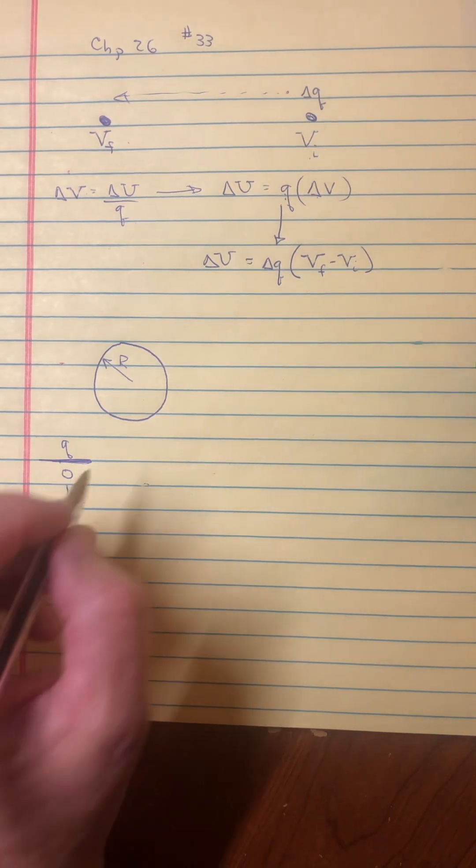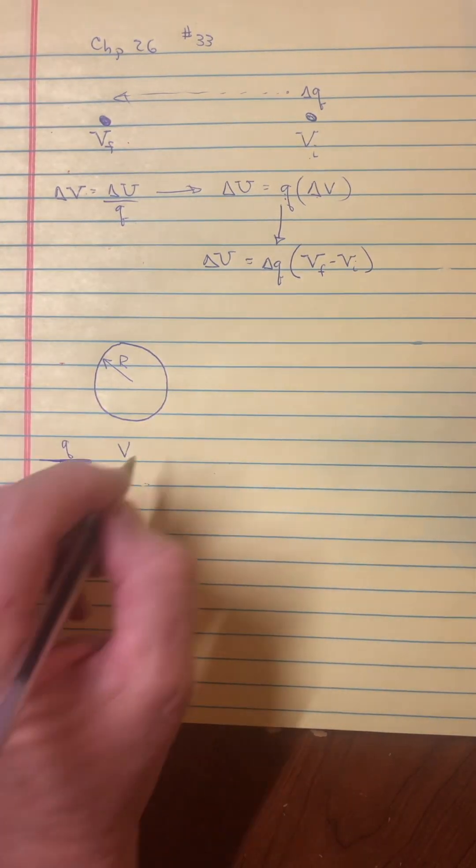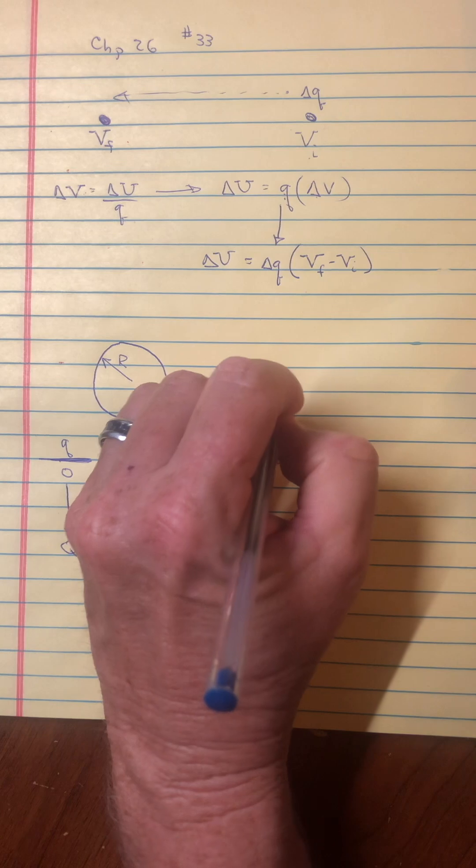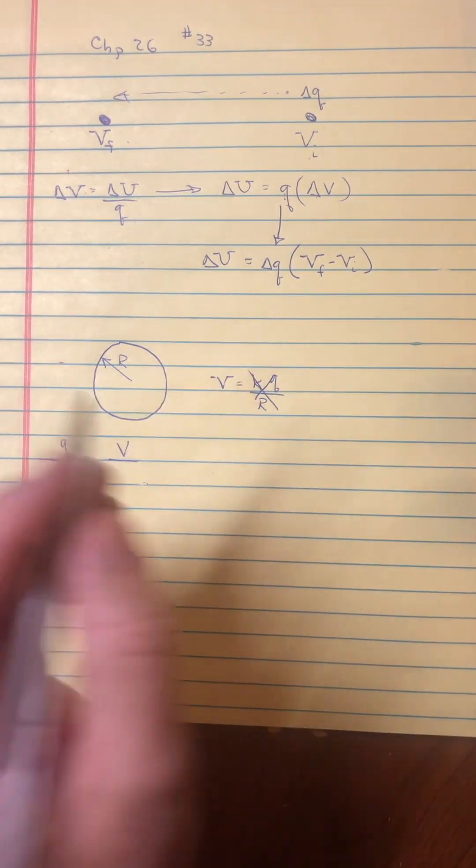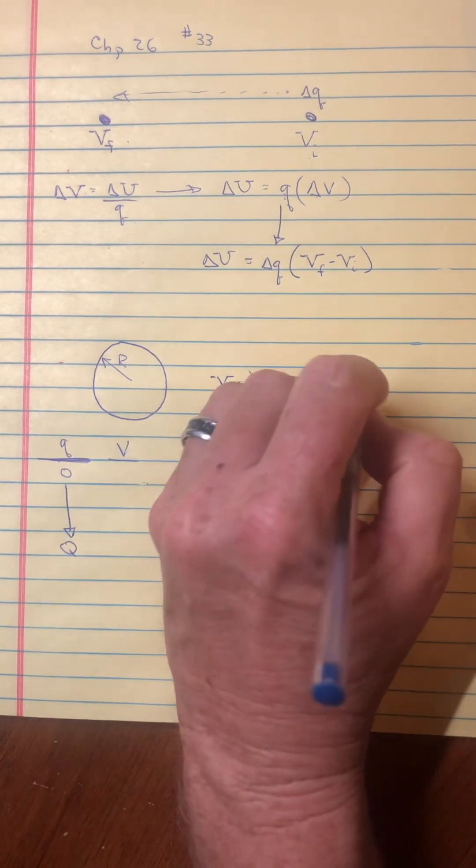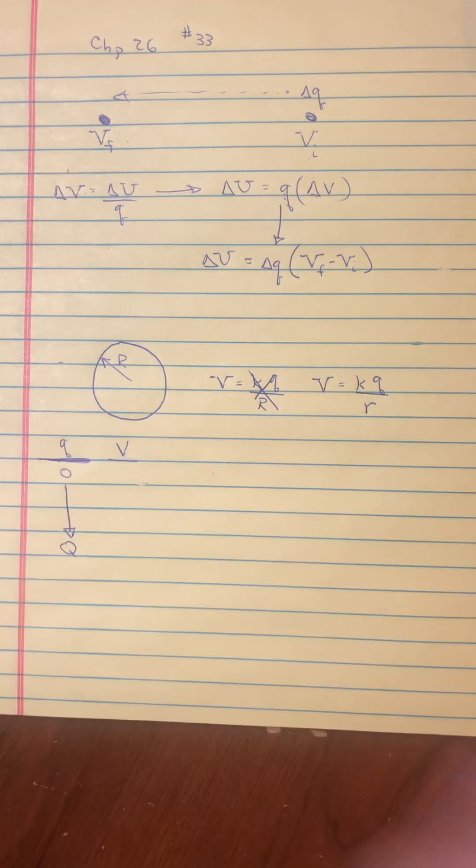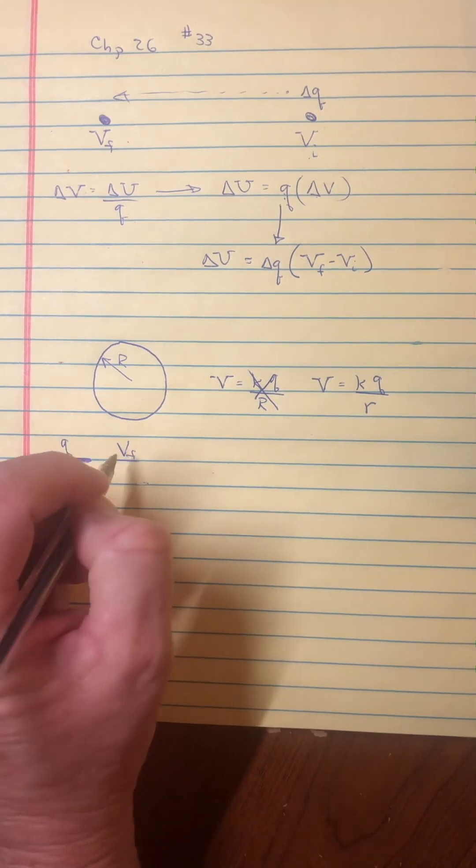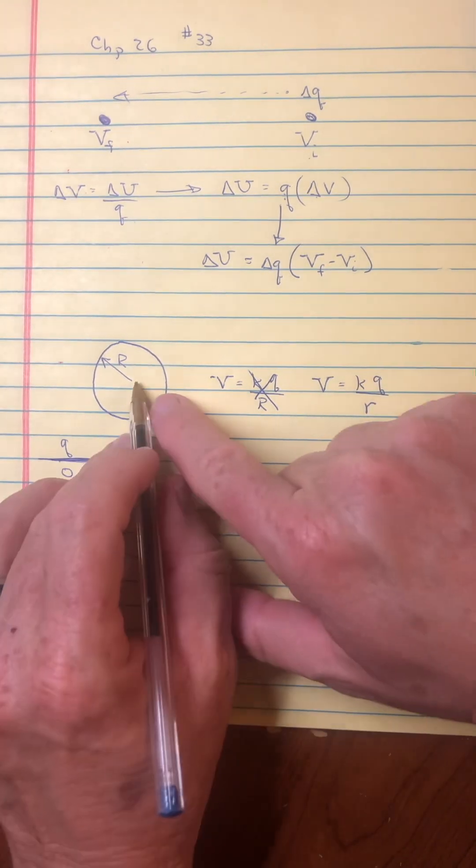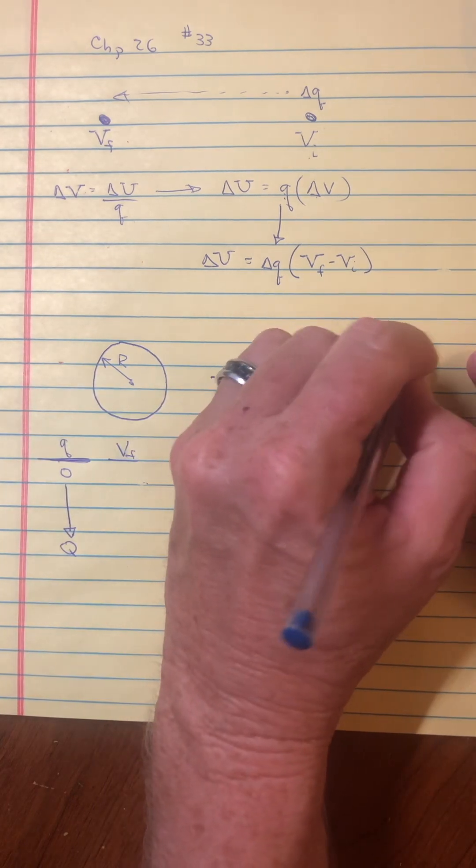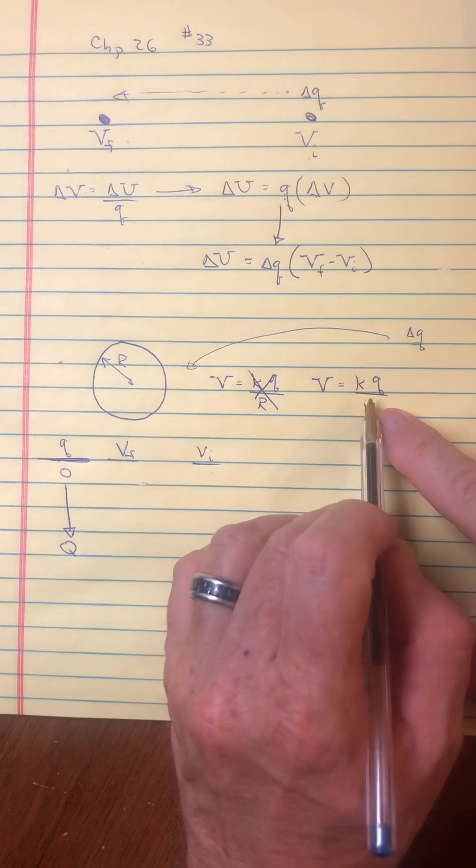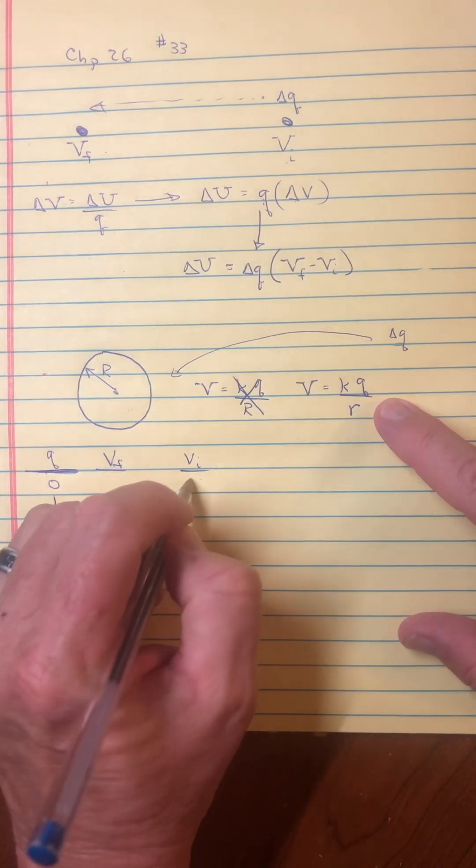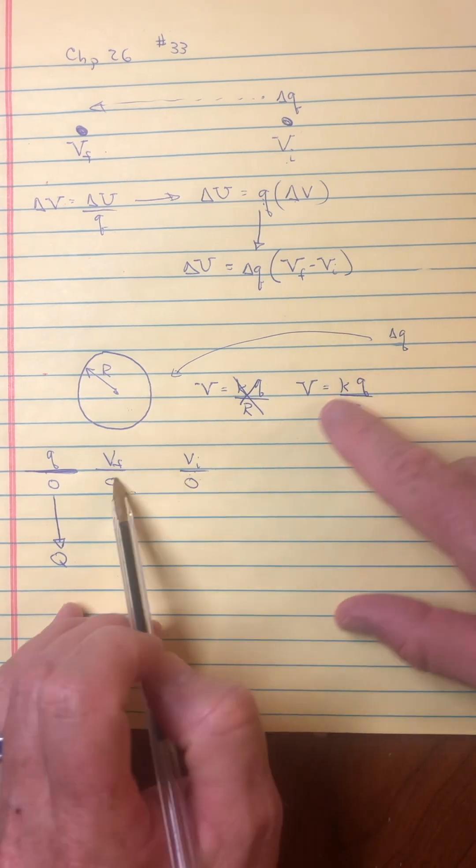Now the reason that's important is the potential of where I'm putting it. I'll put this equation from chapter 25 which says that if you have some kind of charge and you're some distance away from its center, that would be the potential. So in this case, if I call this final potential and this initial potential, when I originally have zero charge on it and I come way over here and grab a little delta Q and bring it on over, using this formula, because the Q on the sphere at the beginning is zero, you would have zero potential to begin with and zero potential when you end with.